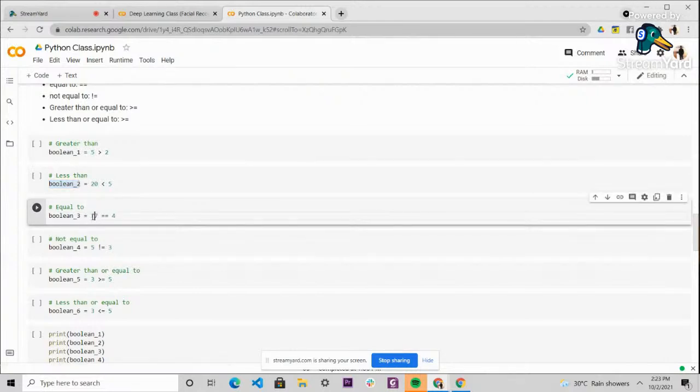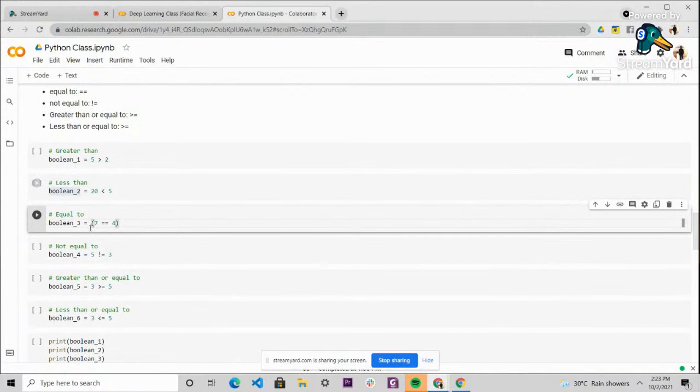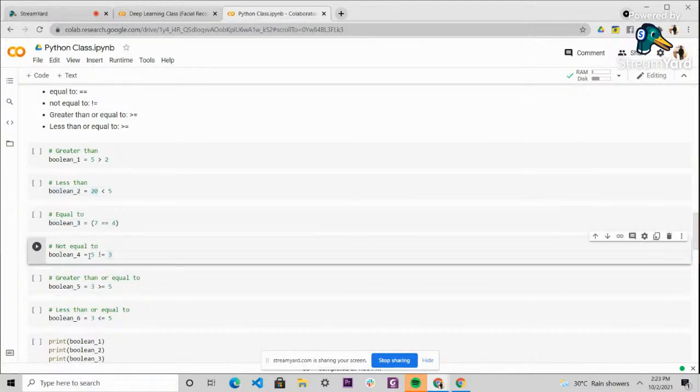Let me do this so it's better understandable. In this case, this is saying equal to here, right? 7 is equal to 4. That's false, so false will be saved into Boolean 3. In the next case, we have 5 is not equal to 3.